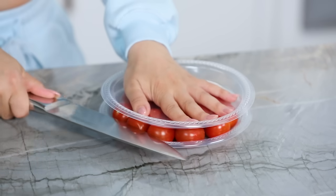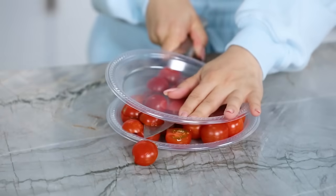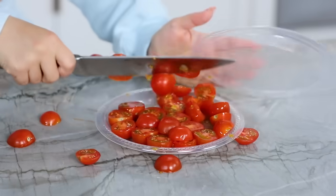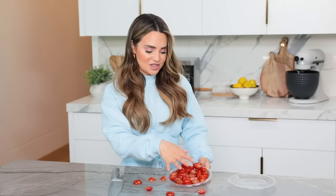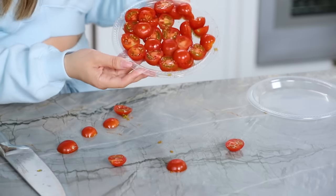Let's see if it works. Okay, here we go. Oh, jeez. This technique squished some, others cut okay. If you don't care about them looking even, this might work.